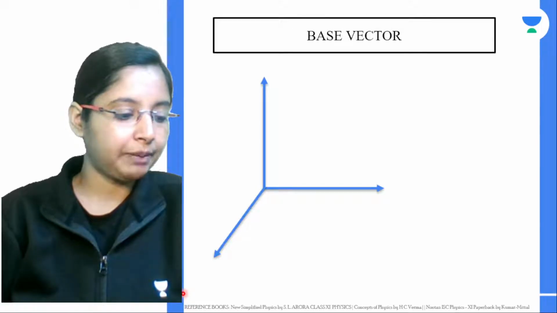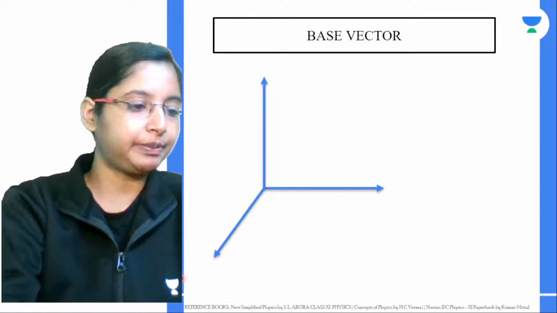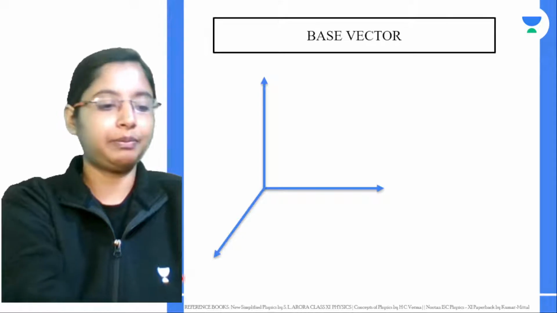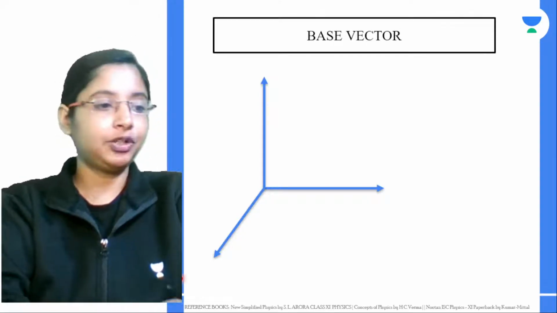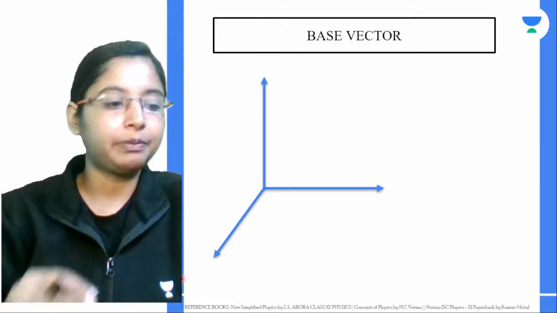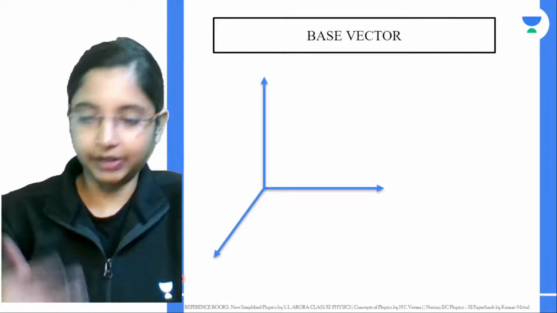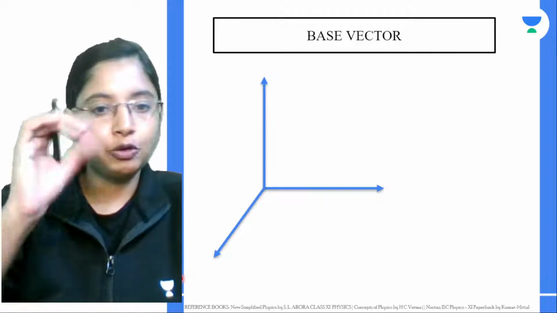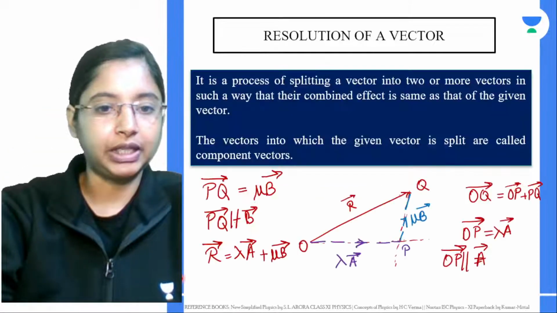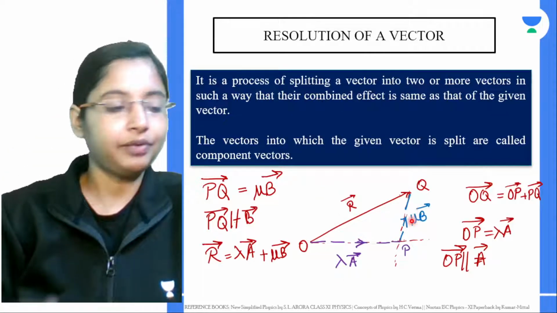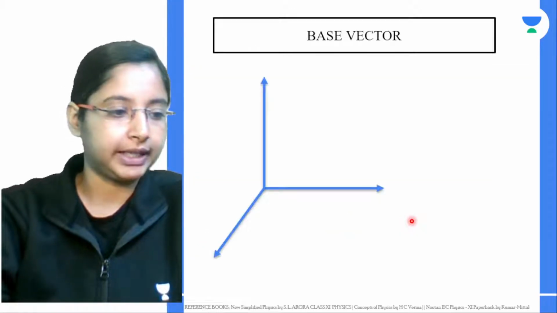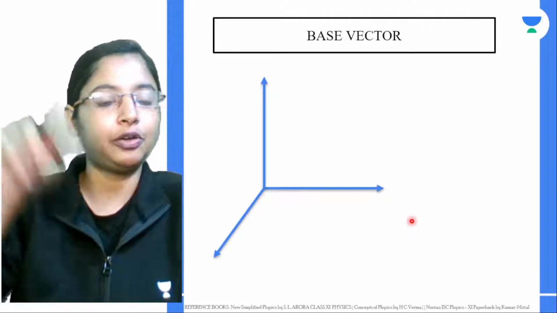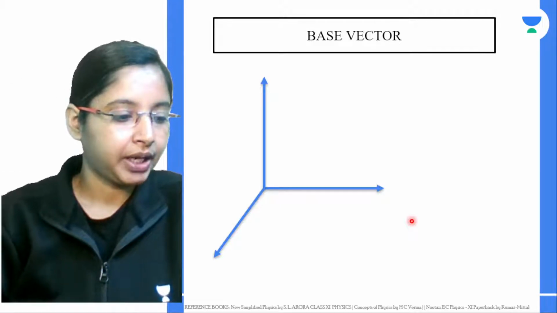You want an example of the vectors getting split. Walking is actually an example of resolution of a vector, Ridhima, and we are yet to complete. We are still seeing the basics of resolution. We will be seeing how to split. What are the two components that you're seeing, right? What is this component, this one? We will learn that, and I'll give you one more example. I'll give you the walking example after that, okay? Because if I tell you right now, you may not get it.